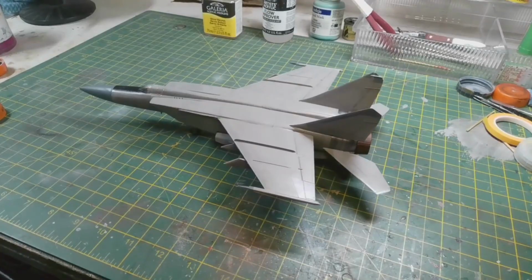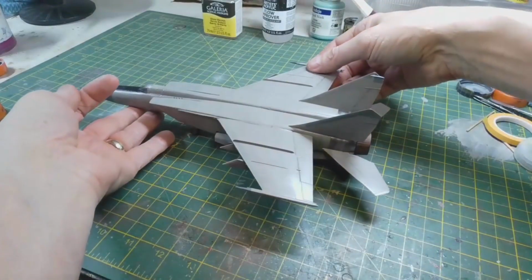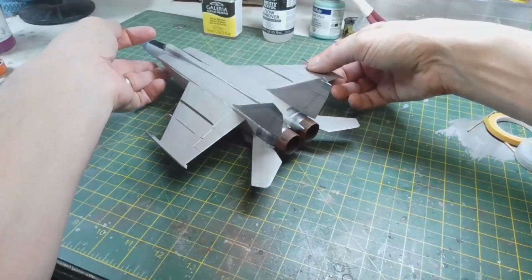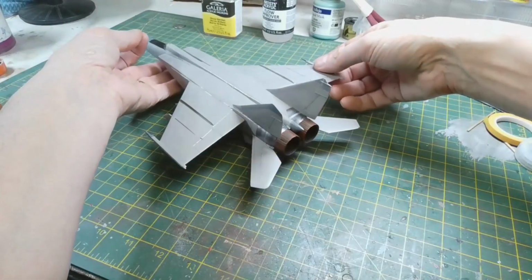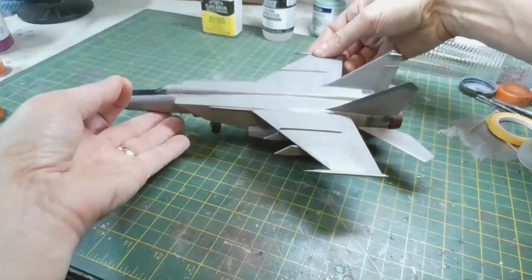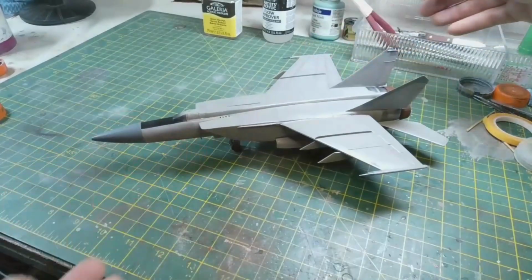I might do a little bit more weathering on it here and there, but not a lot, if I'm honest. Because this has possibly been started 20 years ago, so it can wait a little bit longer. It'll be fine. So on that note, I'm rather chuffed. I've got the engine nozzles looking not too bad. Might do a little bit more work on those, but this kit is, in general, very crude.